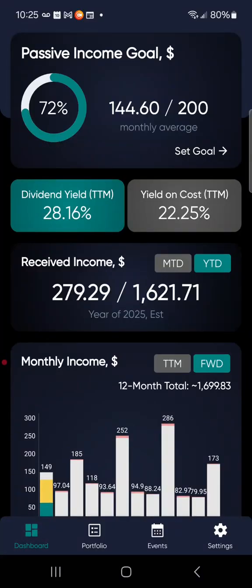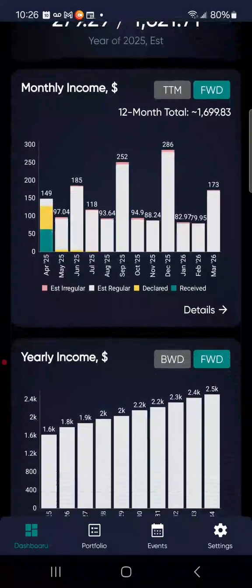But yeah, it's been a little nerve-wracking the last couple months because I've been trying to get this number up over 200 since like November, and it's now April. So every time I get it up to like $150, then the next month rolls over, it drops back down to like 130 something. And then I gotta build it back up again. Build back better, but in the long run, it'll pay off.